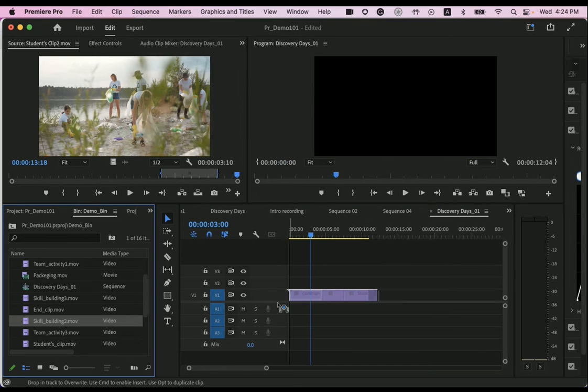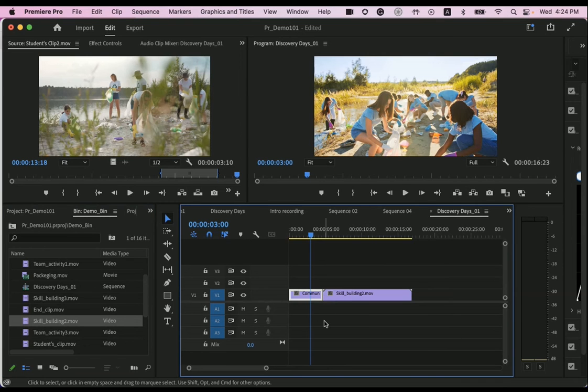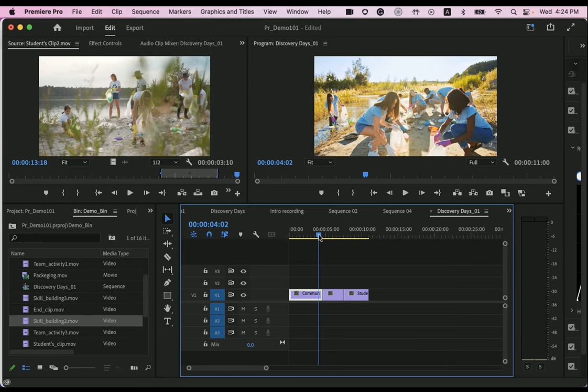So either I can directly come here and drag it. Here you see that if I drag the clips over here, it is trying to overlap with other clips, and I do not want that. What I want to do is add it between these two clips. So what are the different ways through which we can add the video between the different clips?